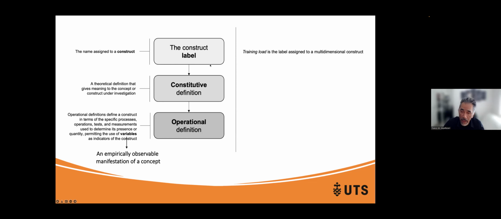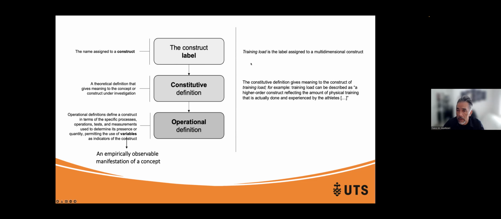that we assign, the label that we assign to the construct was training load. The training load needs to be defined, and we have provided definitions of this construct. For example, we said that the training load can be described as a higher order construct. So we use the term high order to explain the multidimensional nature, and the top of this classification system, let's say, there is training load, reflecting the amount of physical training that usually is actually done and experienced by the athletes. In our paper, in the last papers especially, there is a table with all the definitions.